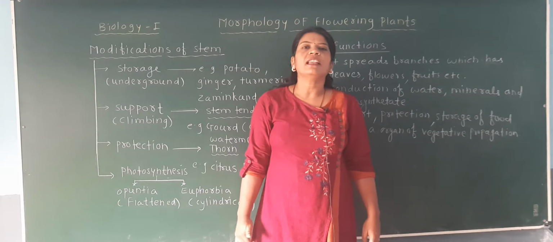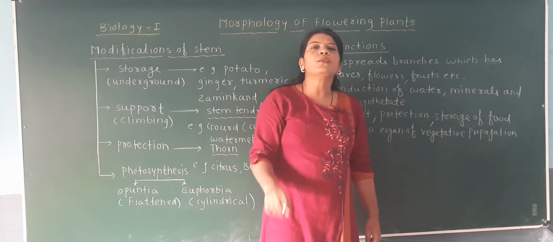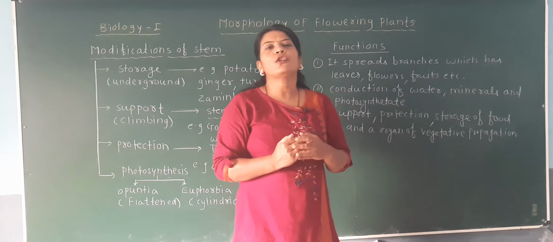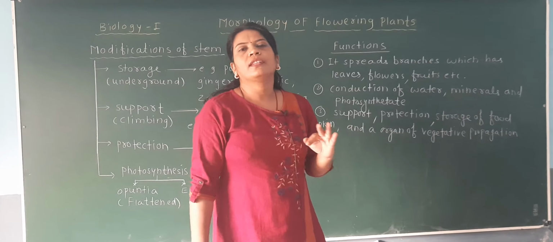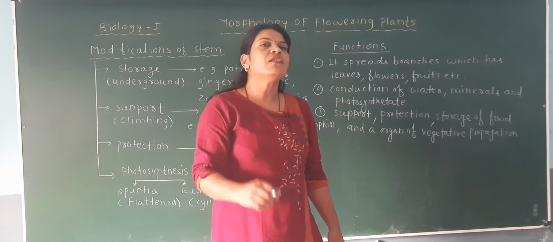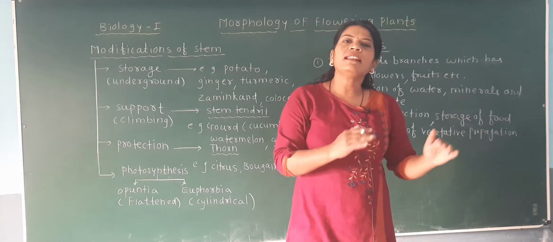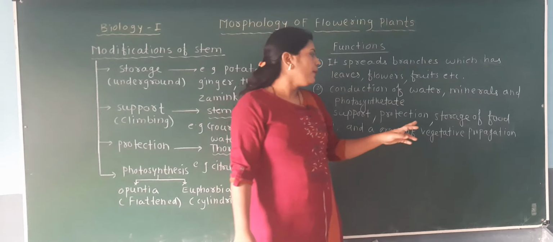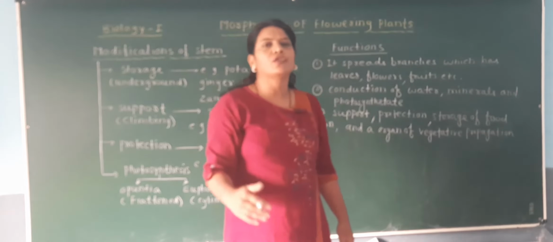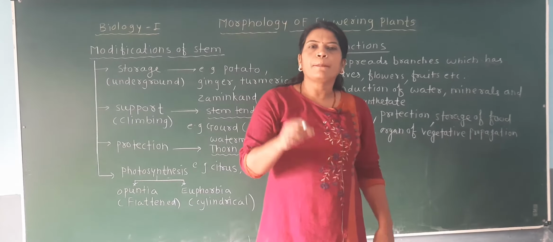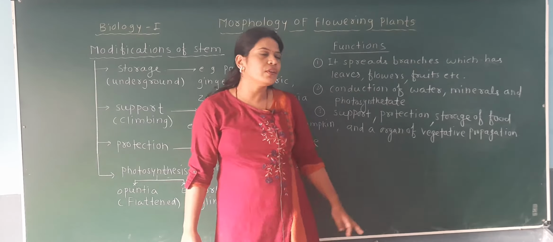An organ of vegetative propagation. Vegetative propagation means it is a type of asexual reproduction. It means the vegetative part of the plant. Which are the vegetative parts of the plant? Stem, root, leaves are the vegetative parts of the plant. So these vegetative parts produce a new young one like that of the parent, which is called vegetative propagation. What is meant by vegetative propagation? It is a type of asexual reproduction in which a part of the plant produces a new plant, and that process is called vegetative propagation.